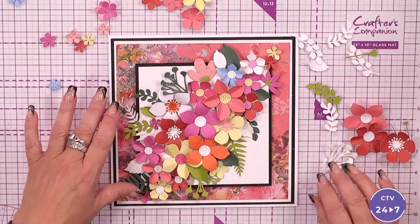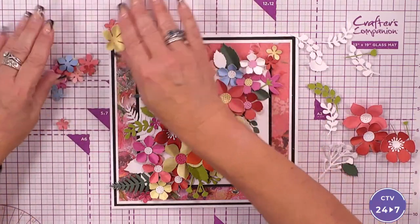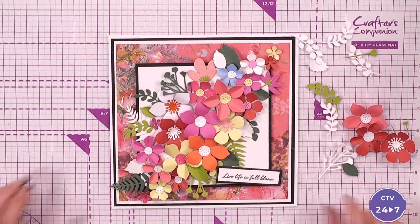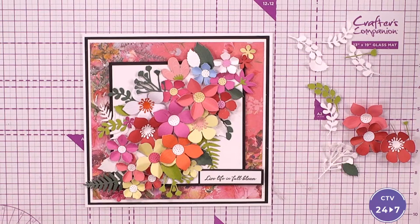How many? 9 minutes left. Oh, my days. Debbie's going to put all those flowers on before she ends up putting them all over. I'm going to put them back in my box. They're the ones that just need stamens. So, yeah, I'm quite happy with that. Oh, actually, look what I found. I forgot I had one in my little stash. What's that? Life in full bloom.